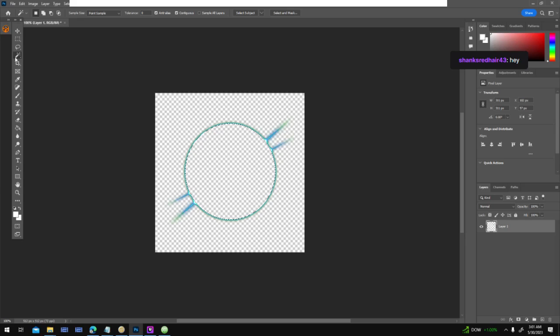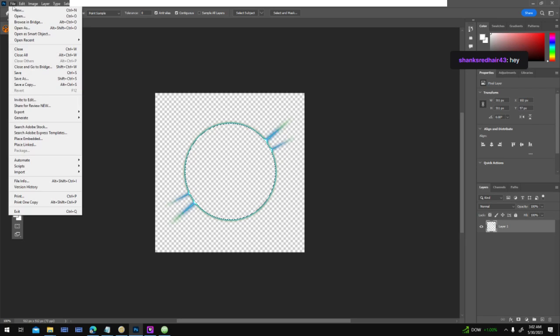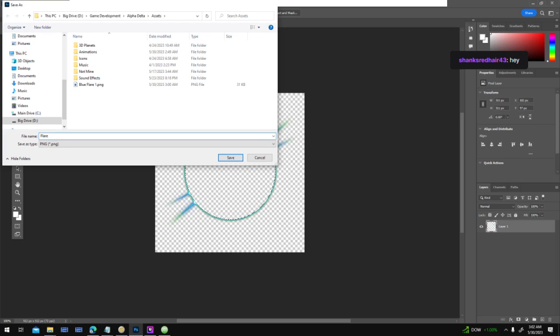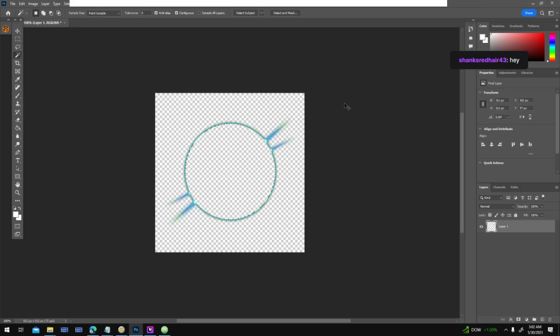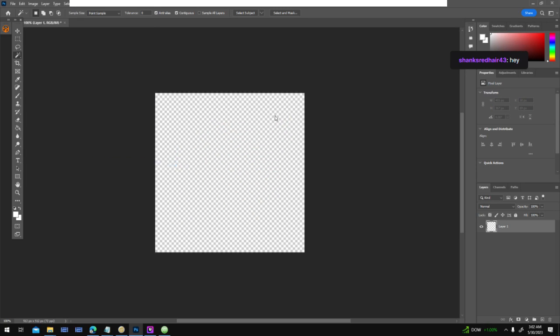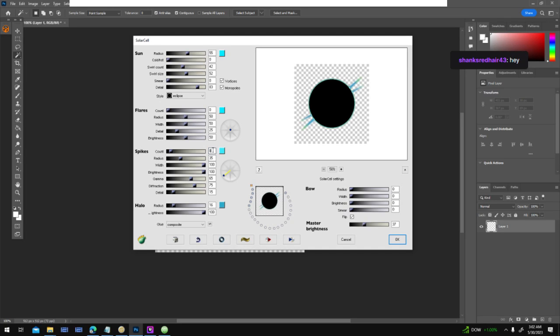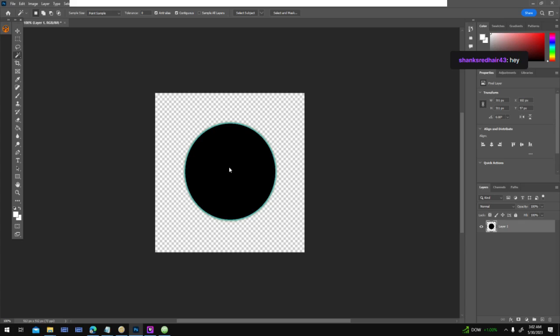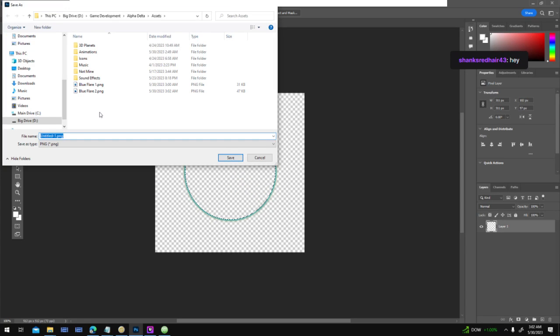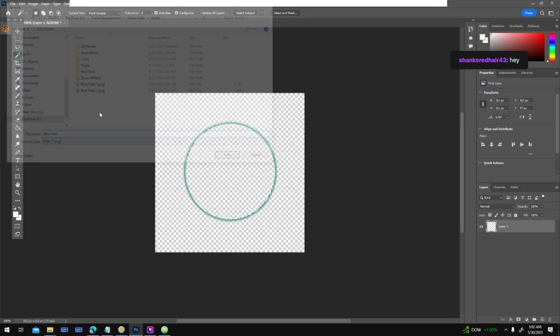Magic select that one out, or magic wand, and export that one as blue flare 2. I'll Control Z back out, and now I just need the halo without any spikes at all, and that's the easiest one. I'll save that as a blue halo.